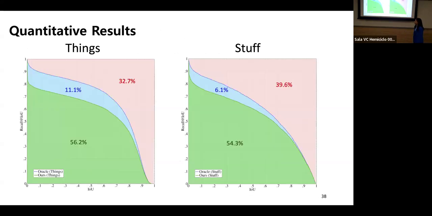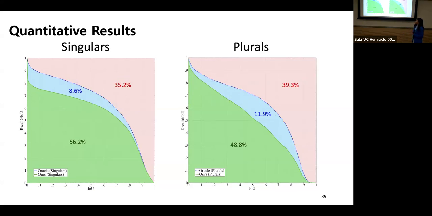Okay, so we can also disaggregate our performance between things and stuff categories. Even though for things categories we have a 2-point absolute difference with stuff, and this is higher, we can see that the gap with our Oracle performance is higher for things categories. We hypothesize that it can be because the intervariability in things categories is higher, and the model also has to be able to discriminate between multiple instances of the same semantic category within an image. And this does not happen for stuff categories because we only have one instance per category.